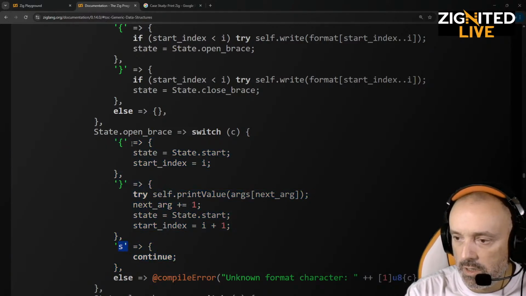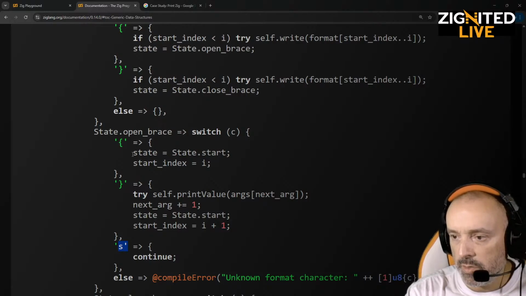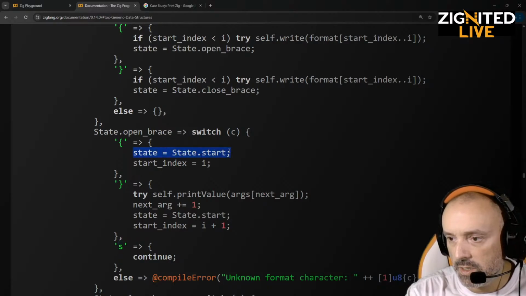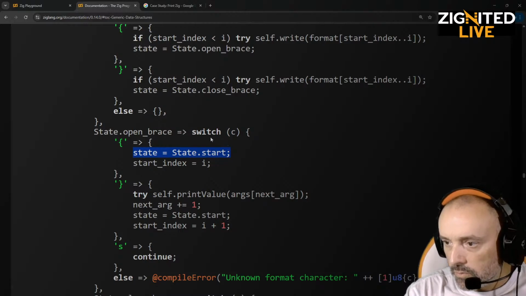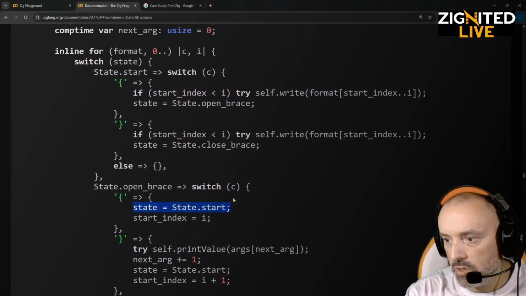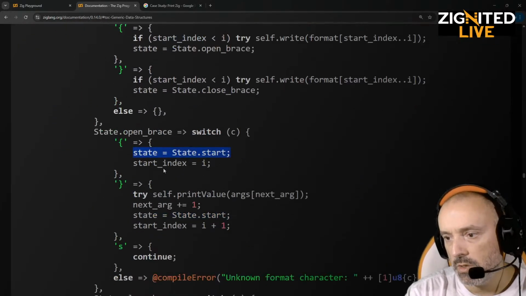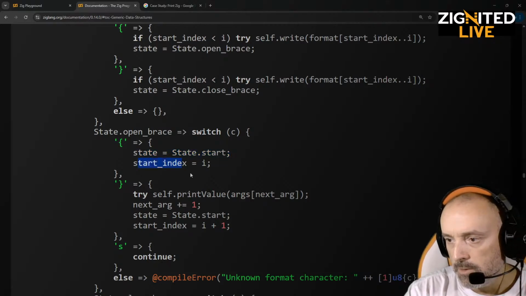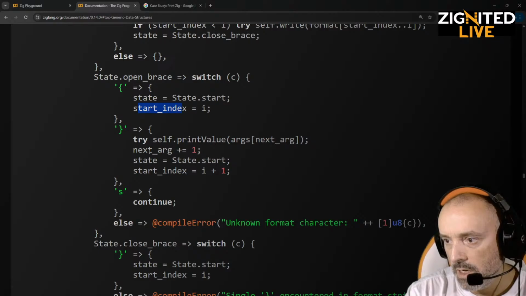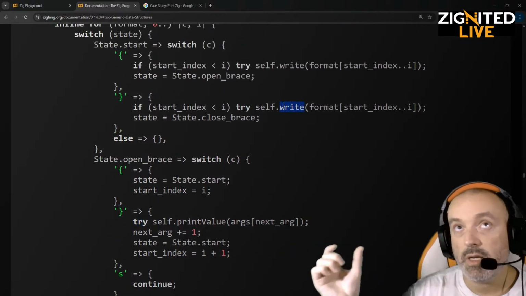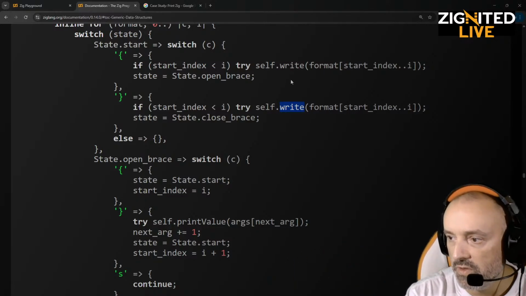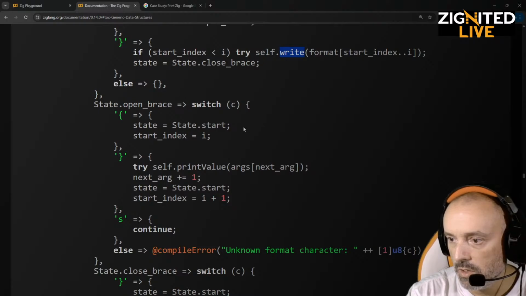this part here. So curly brace. In this case, if it matches the curly brace, they set the state to start, and here they set it to open and close. So they then reset to the start. So this is by default. Whenever they start, they put it to start. Okay, and start index equals I. So they're resetting basically so that it can include everything needed. So yeah, because here they're right. So they kind of do it in steps. So they finish one part and then they reset everything so that they can work on the next thing.